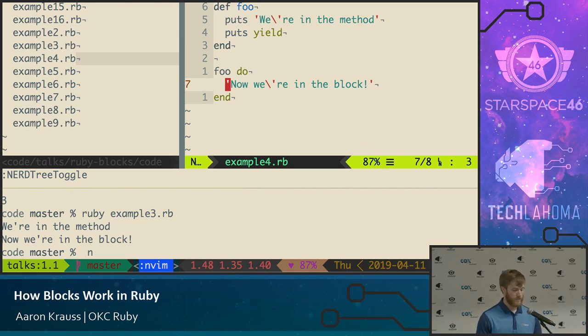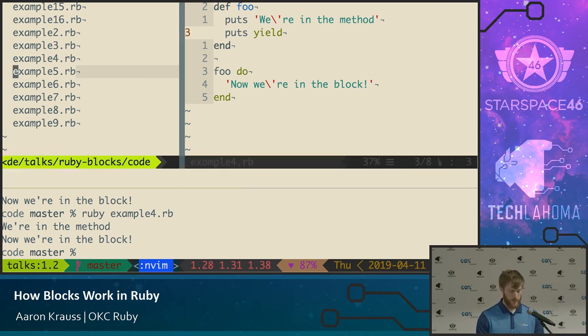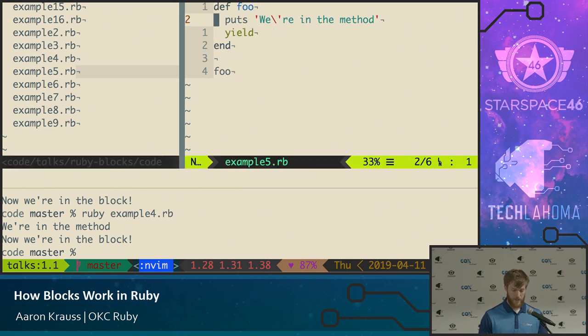By default in blocks, just like Ruby functions, you don't explicitly have to put a return, and in blocks, you don't want to put a return. We're going to get to that. That's one of the little caveats of a block, but by default in Ruby, any closure, the last line of a closure will be the quote return statement of that closure. So even though we're not necessarily returning anything here, this last line here is just a string. That will actually be the return of the yield here, so then we're just going to print that out. So if we run this, we get the exact same thing that we did. We're in the method, now we're in the block. Again, I told you we're just going to bulldoze through about half of these.